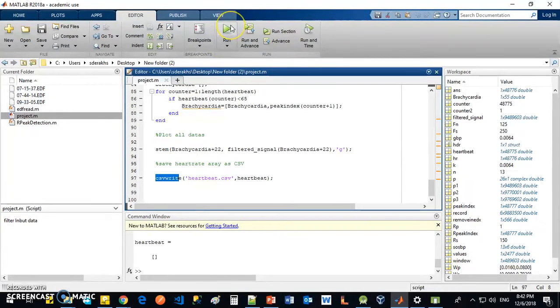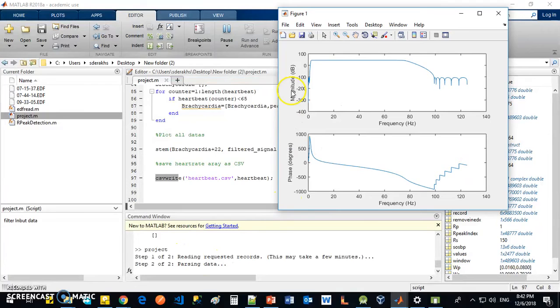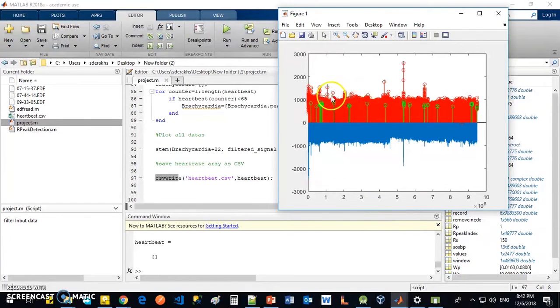So if I run this application, it starts reading the file, and then this is the filter, and then we have the beat detections. These are the beats detected by our algorithm.